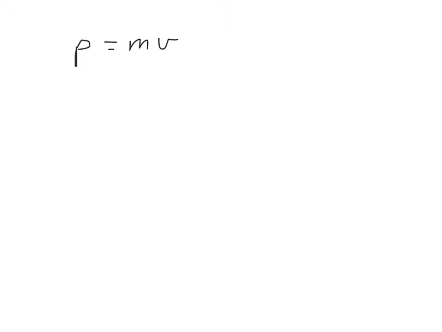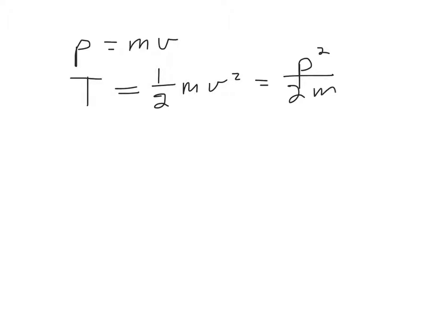And then we also talk about kinetic energy. Kinetic energy is pretty much universally in this course given the symbol T. You might want to make a note of that, capital T as opposed to small t for time. And T, as you probably already know, is 1/2 mv squared, which you can pretty trivially write as p squared over 2m. I will leave it to you to prove that.